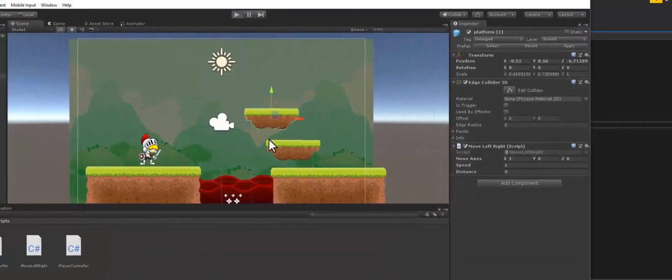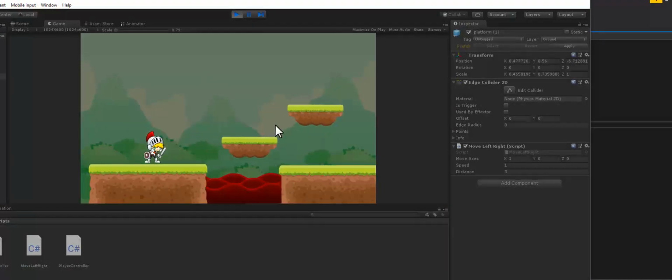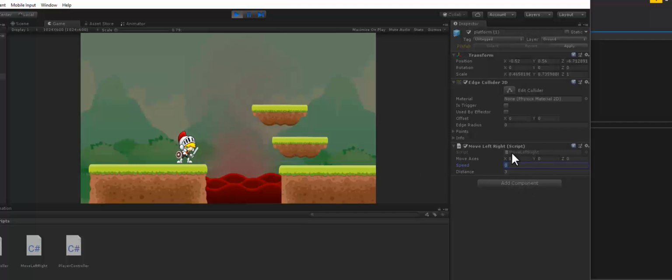So when I run this, I'm still getting the same thing I did before. But when I go ahead and add a 2 to that, you notice the speed is going a lot faster. If I add a 3, it goes even faster. But if I had a 0, it pretty much stays still. So maybe you want this to stay still at one point, but when the character comes close, then all of a sudden it starts to move. This is a really good way of doing that.